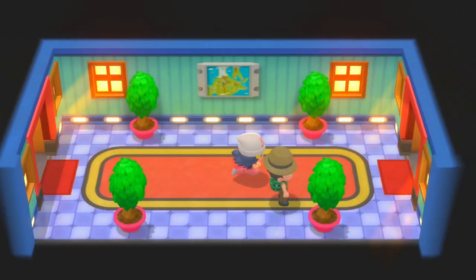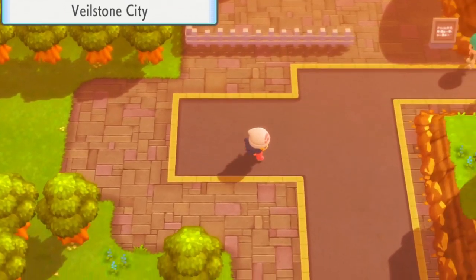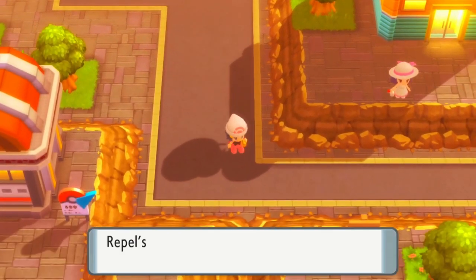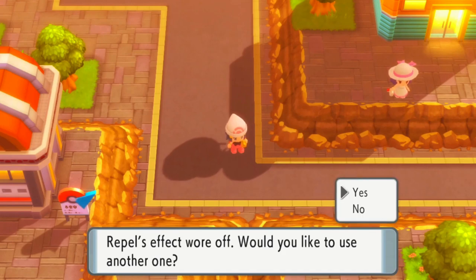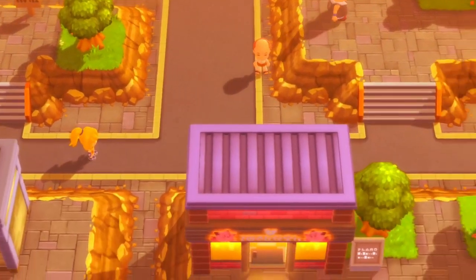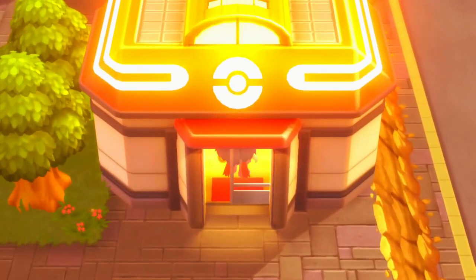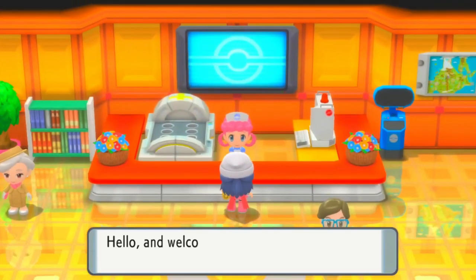Nice. I'm gonna heal up and then end this episode off. That's a good way to end this episode off. All right. That's a really good way to end this episode off. But we made it to Veilstone City. We made it to Veilstone City, guys. That's amazing. The Pokemon Center is way over here though. So let's heal our Pokemon!